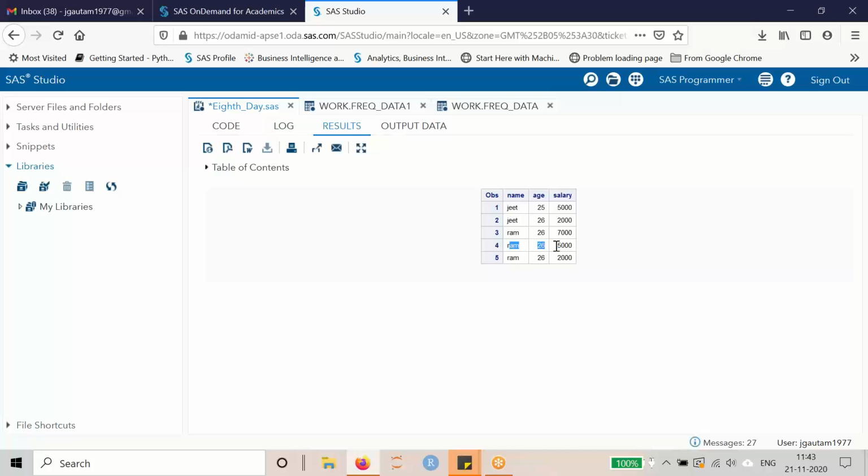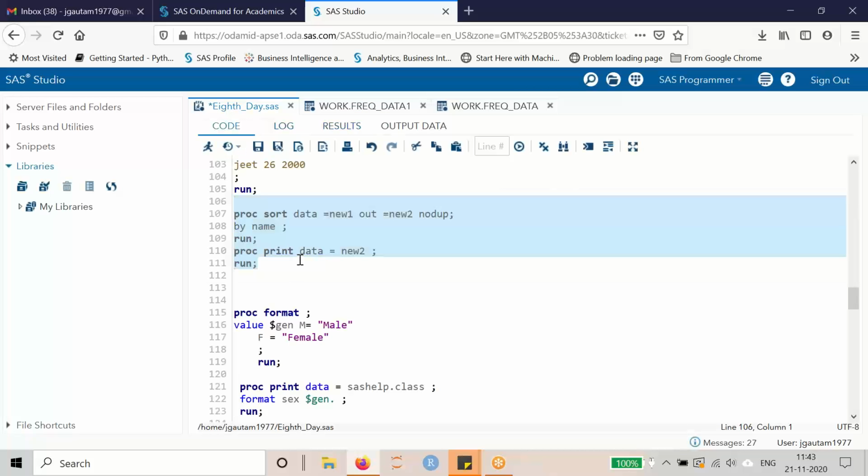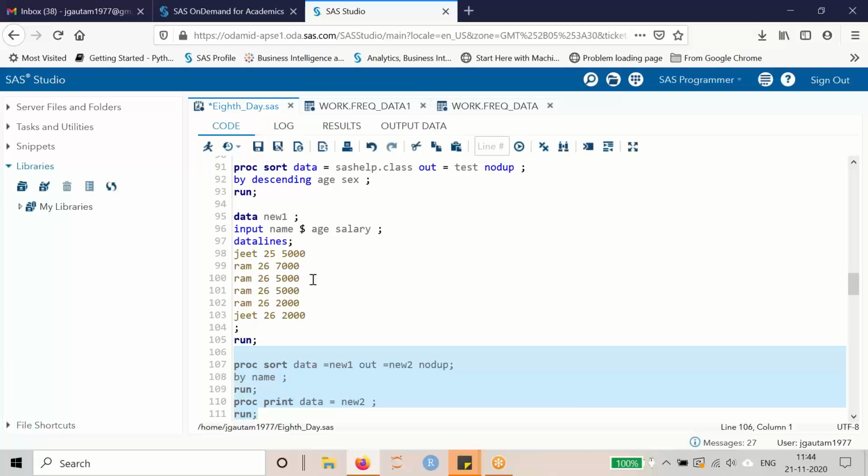So you will see only one entry for RAM 26 5000. There are two entries, but you will see only one because it will remove that duplicate entry, not the key, the entire entry or entire observation.